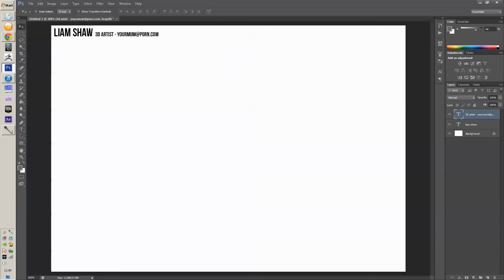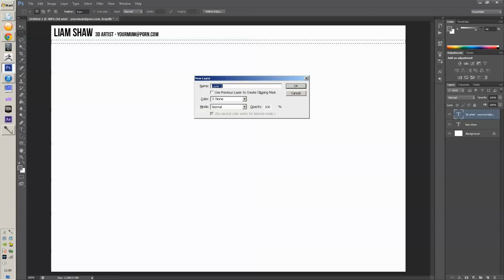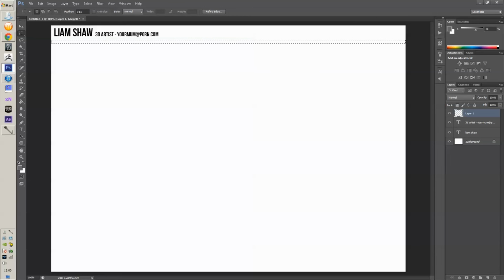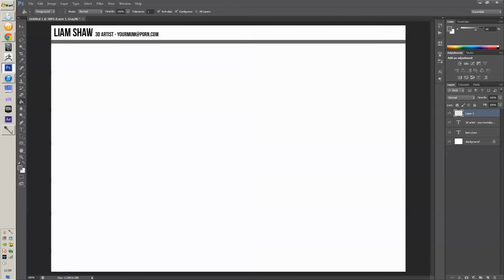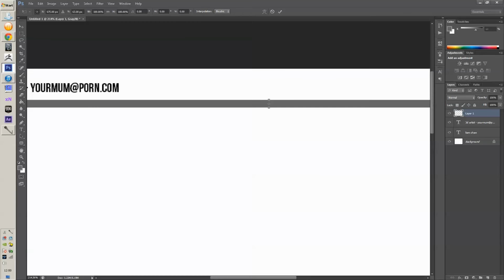And then what we need to do now is establish a universal spacing size. So press M and drag out a selection box all the way across. Press Control Shift N for your new layer, and then G for your paint bucket tool. You're going to have to right click and select the paint bucket, as it'll be gradient by default, and then fill the selection by clicking. You can make this spacing whatever size you want. I'm going to go for something this big for this tutorial.